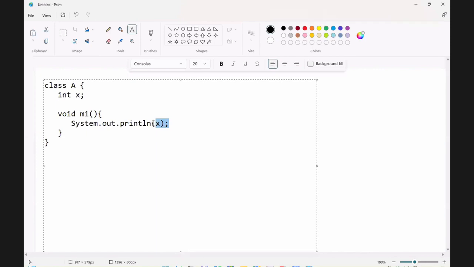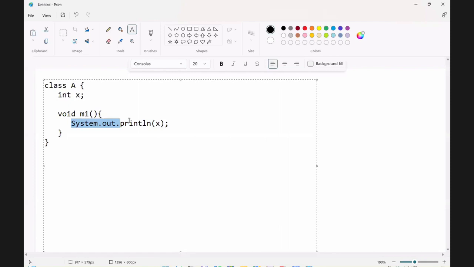Understand? Somehow, if I guarantee the x variable is provided memory by the time control comes to this line, is there any error? Again I'm asking. By default, a non-static variable doesn't have memory. If you access it directly by its name, the compiler will throw an error because it doesn't have memory.